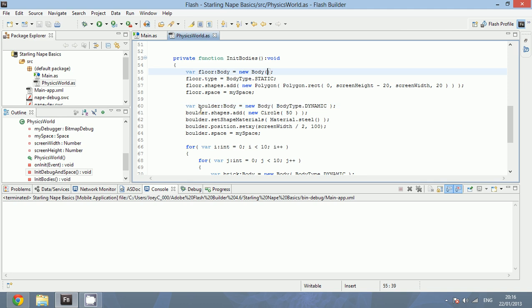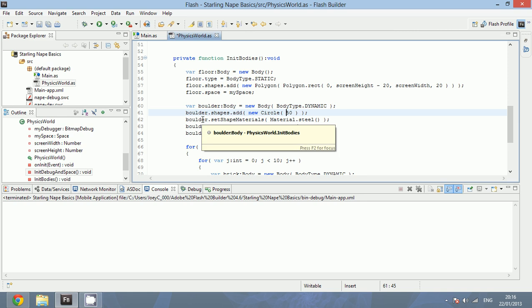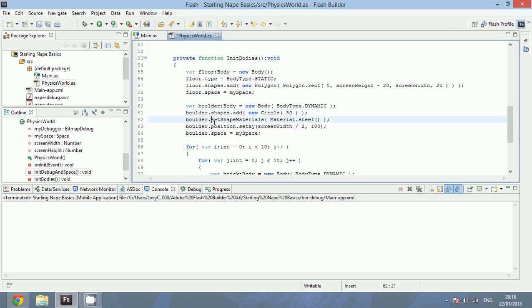Now, the boulder, we're going to have a shape inside the boulder, and it's going to be a new circle, which is a Nape property again, and inside here it's expecting a radius, so we're going to have a radius of 50, which means it'll have like a width of about 100. Okay, and then after this, we're going to set the shape materials of the boulder. And now this is a good function in Nape because it's quite easy to make your own materials.